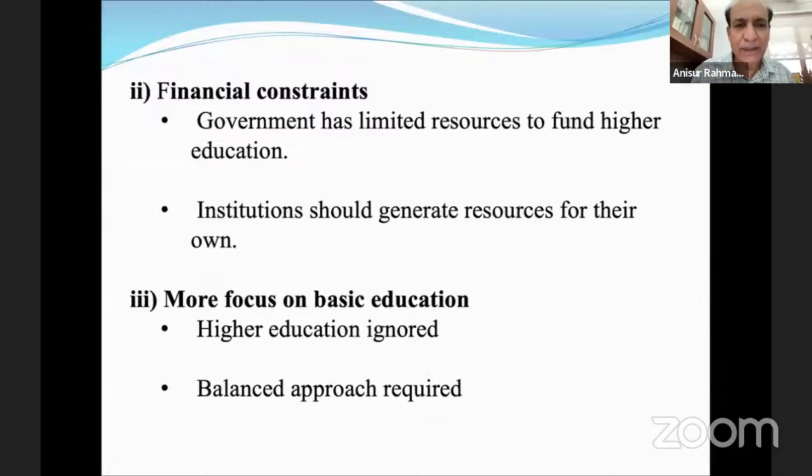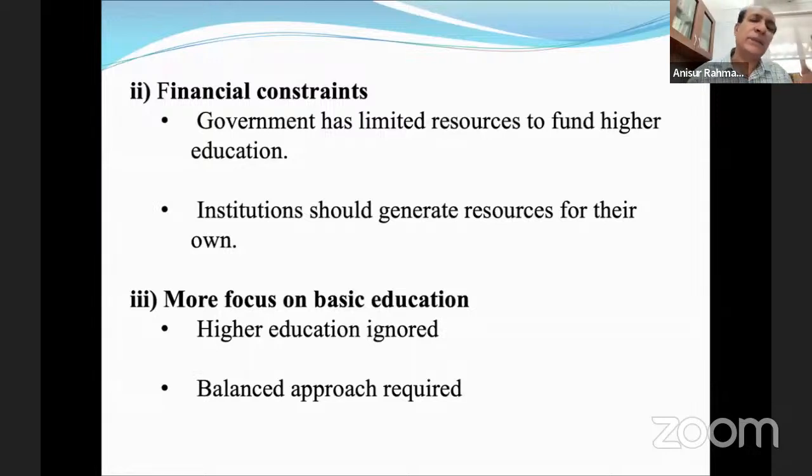But the irony is that we are not spending that much. It is hardly 2.5 or 2.6% we are spending. If you see the latest budget, I think it is only 2.5. Last year's budget, I think it was 2.9. So we are not meeting it. What are the reasons? What are the causes? Why are we not spending? Why are we not giving much importance to education and health? These are the two sectors which are very, very crucial for the growth and development of any country.